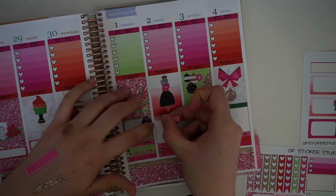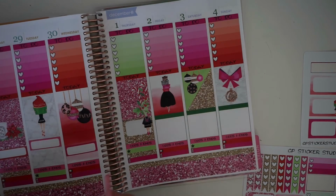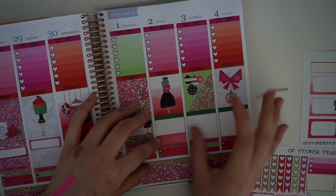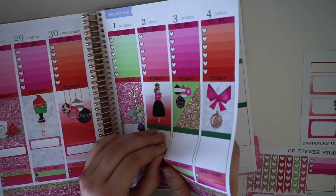This plan with me just seems a little bit dull because that's all I'm doing, so I'm really sorry. The only difference is on Friday I have an appointment, so I need to add that in as well as the rest of these stickers. That was terribly placed.